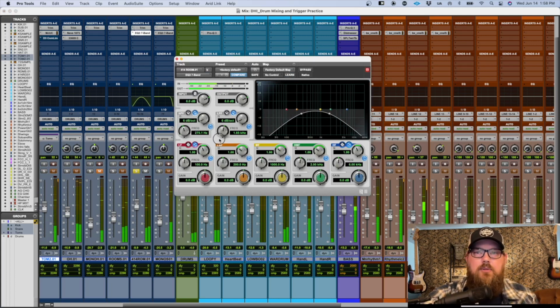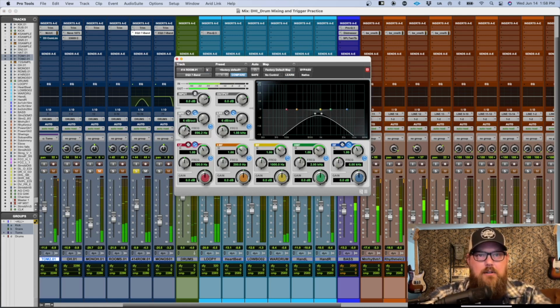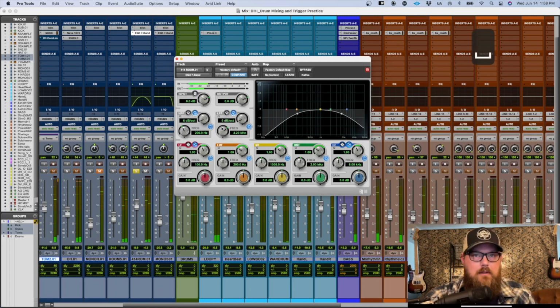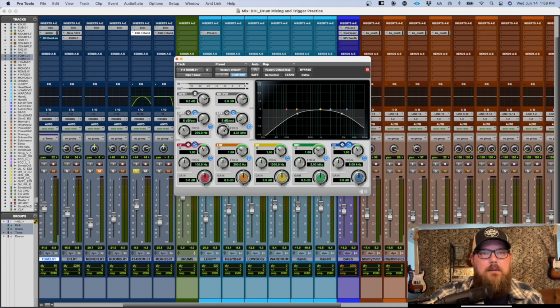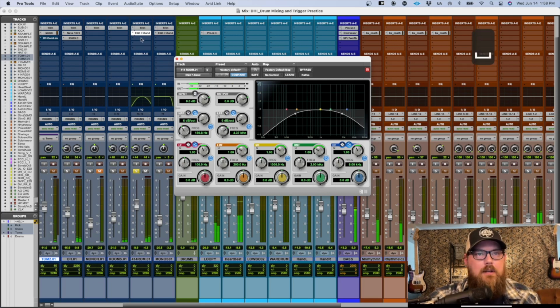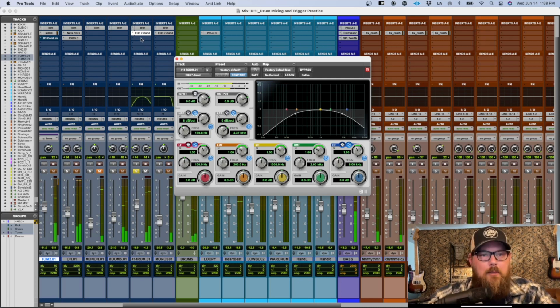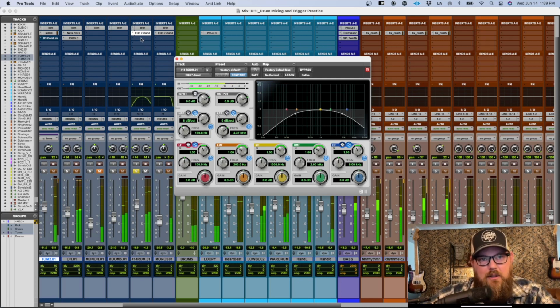If I were to do one of these, the more I do it, the more they start to sound further away. At a certain point, they sound so far away that it's not really useful, but I do want to get rid of a little bit of that tubbiness on the low end, but then I want to bring up the sustain of these and turn down the transient.